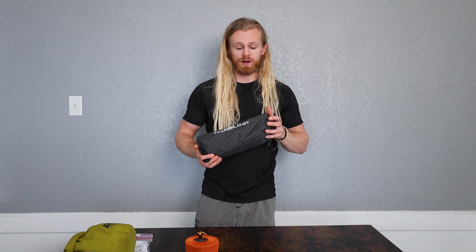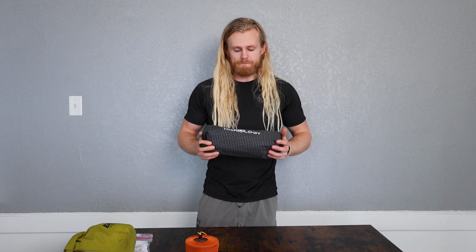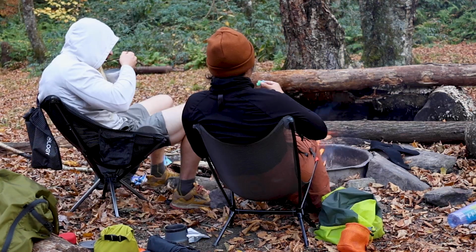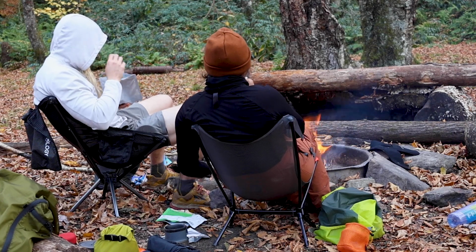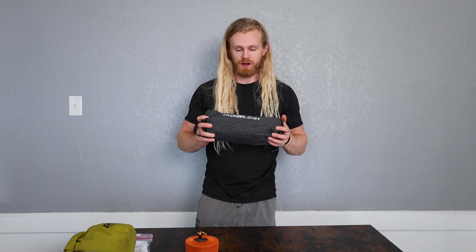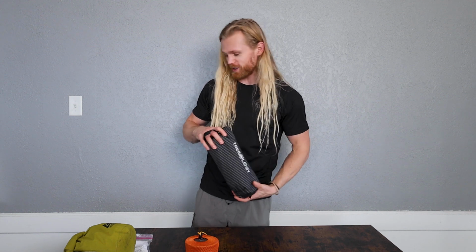So I almost left this in the car as we were packing up to leave, but my girlfriend convinced me to bring it with, and I'm very happy that I did because it's so nice when you get done after some super long days to just sit down in a chair at your campsite. So I'm glad that I brought this with. However, it weighs way too much, and I'm gonna look for a lighter weight option for a chair because I am tired of carrying this with me. I've only brought this with on 2 trips, and I'm already tired of it. But if you want a chair, it works.